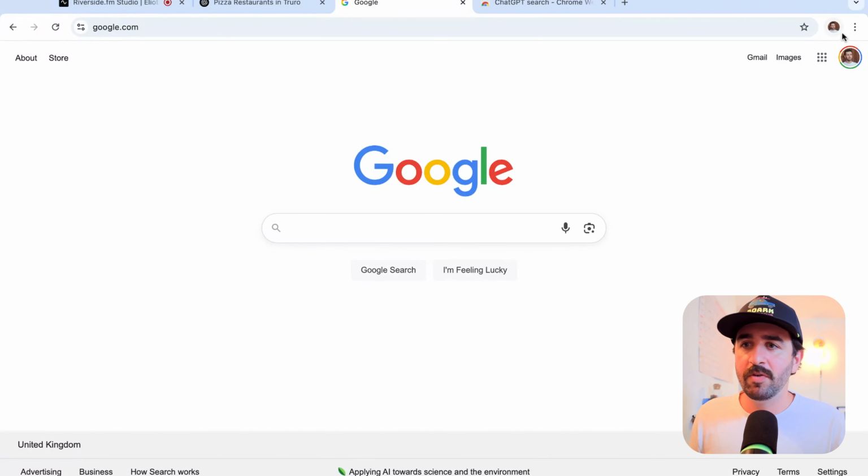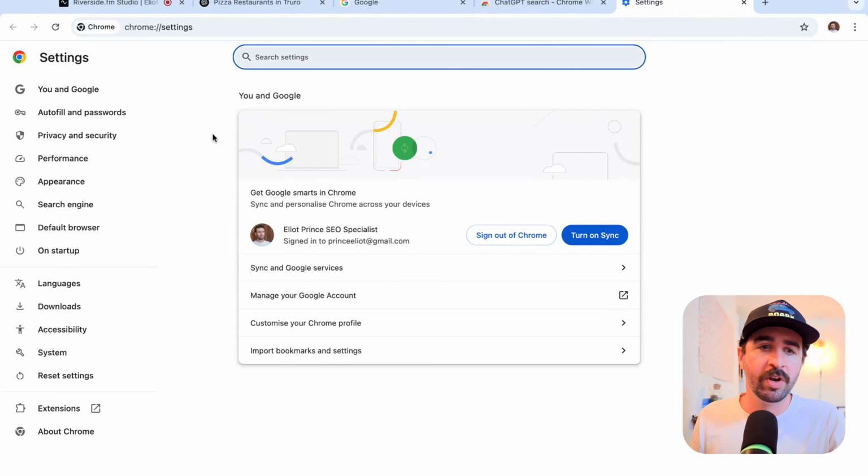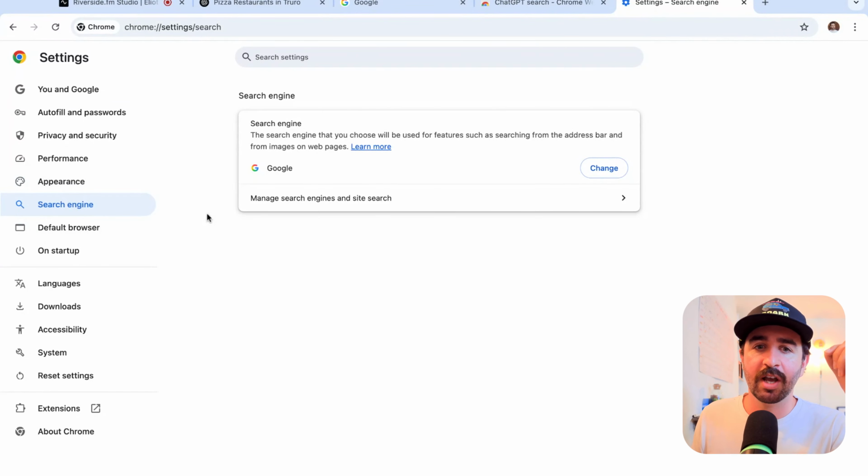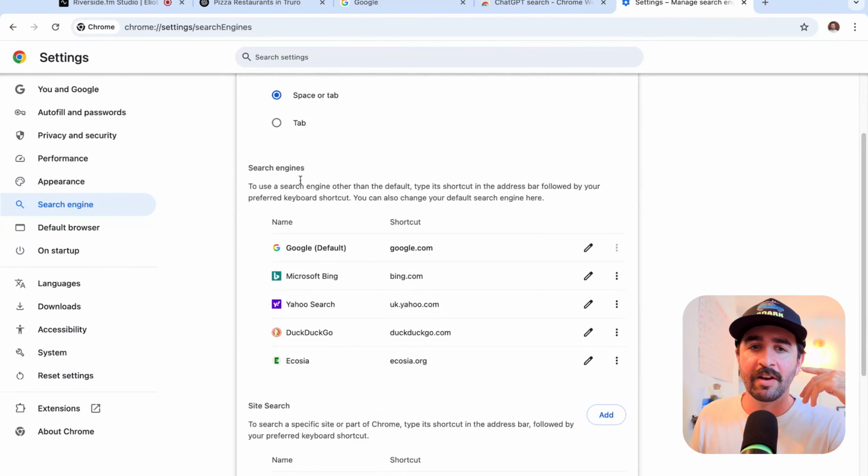Now, if you go into the settings of your web browser and scroll down to the bottom, you'll open up a window something like this. You'll find this little tab on the left called search engines. By default, it might be set to Google or Bing or whatever you've been using for the last however many years. You can manage these settings and you'll find the preferred search engines that your browser will allow you to use. Here you can see Google, Bing, Yahoo, DuckDuckGo, and Ecosia are the only options. But you can actually add ChatGPT into this list.